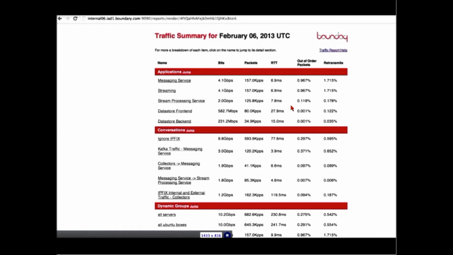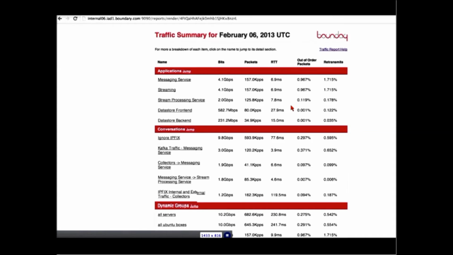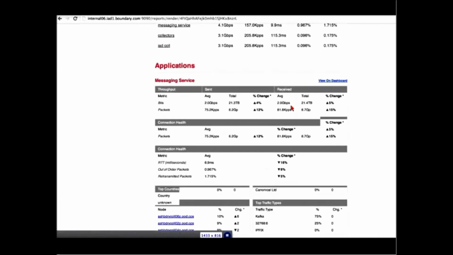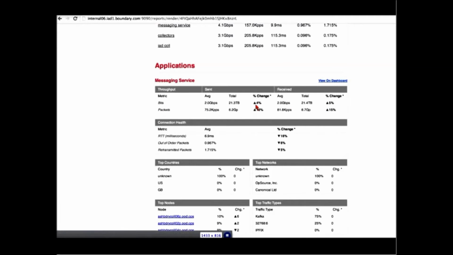Another slick thing about these is you can go in and see what the change has been over time. So with Boundary, we're also measuring the change from the last week that this was measured to today, so you can get a sense of where things have been rising or falling. And for the most part, those are a lot of the highlights worth showing you here in the product. We have a ton of use cases that we could go over.